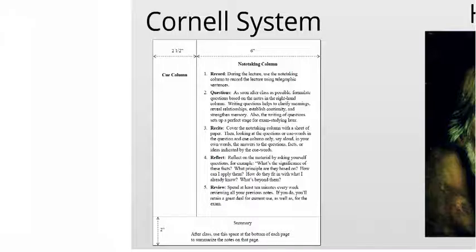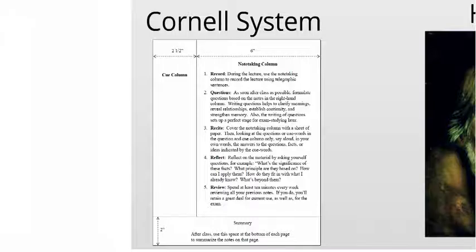In front of you, you should have a blank sheet for Cornell note-taking. The column on the left is your Q column. If you're taking notes for a class, this is a good place for a question or some other phrase that gives the category for the notes. Something like causes of the Civil War, or why Robert E. Lee sided with Virginia, etc.